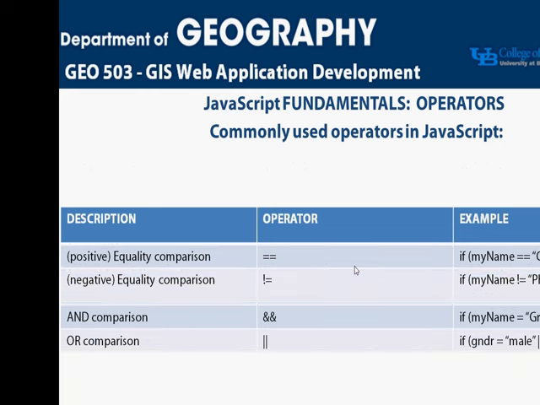And again, I hit on these earlier, but to formalize this, if you're comparing two variables, we use a double equal sign. It's very easy to forget that. I've been doing this a while, and I forget to do that all the time. If you're comparing two variables, you need a double equal sign, not just one. One equal sign says it's going to try and set the variable. An equality comparison is a double equal sign. To see if two variables are not equal, it's exclamation point equal.